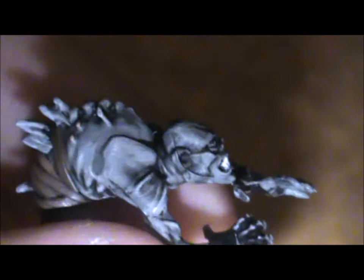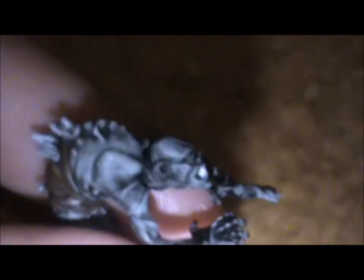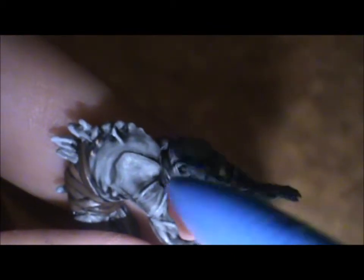Now, if you want to skip that, then just go on with the scars. How you do that is you get a thicker amount of Astronomican Grey, and you paint it over the scars. So you'll see the scars there, right? You just paint it over, and then you wash around it with Badab Black again to make that area darker, to emphasize the fact he has scars.